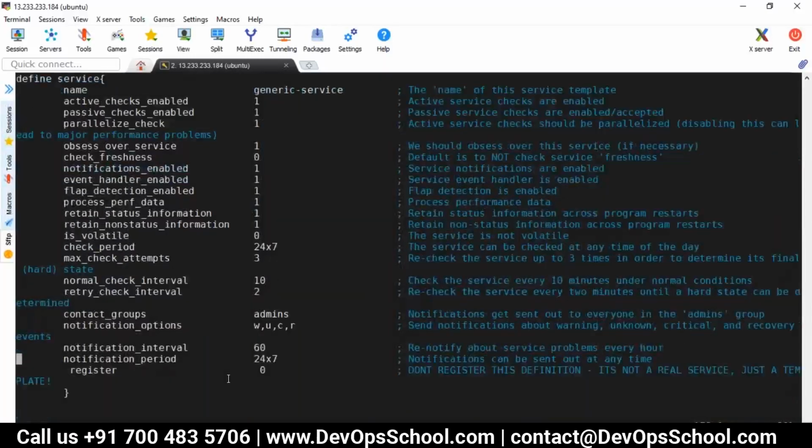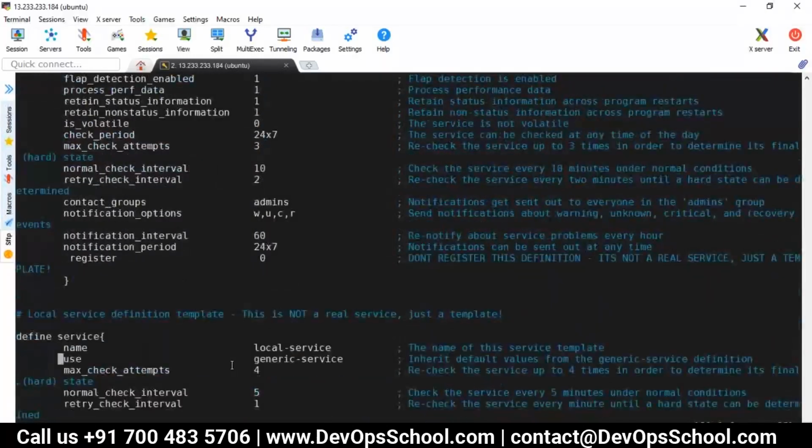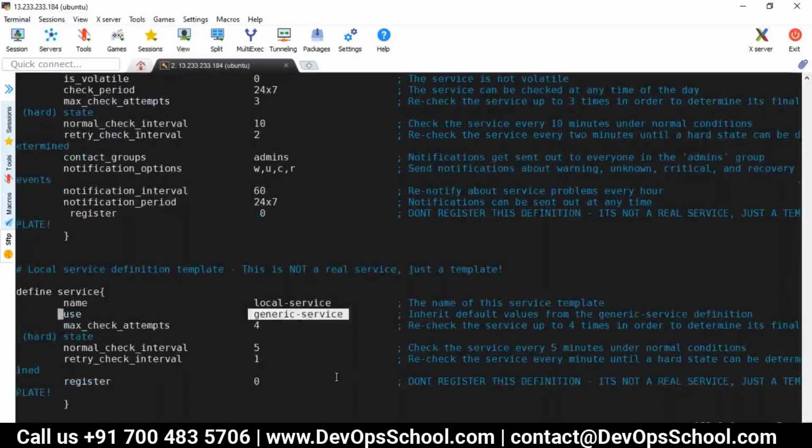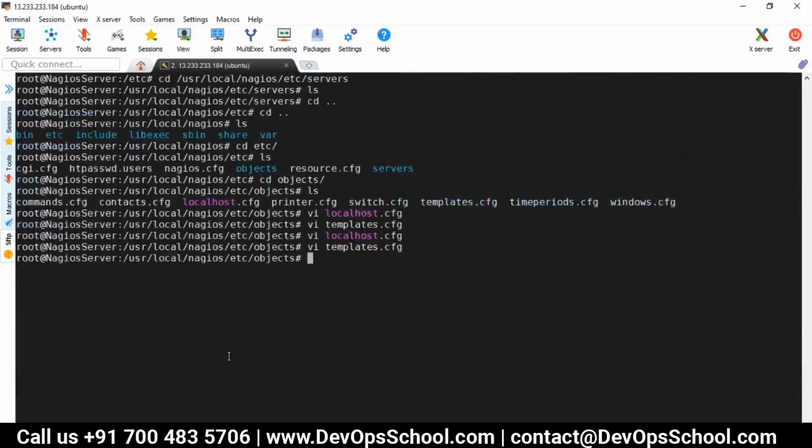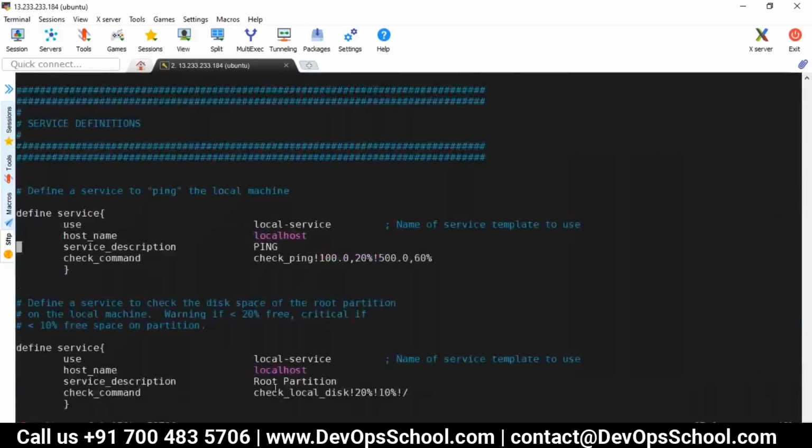And here you can see this is the local service which we are using, and this local service is internally using the generic service. Wherever you see the use statement, it means it is using the templates.cfg file. Let me go back to my localhost again.